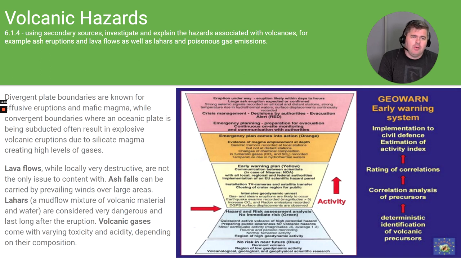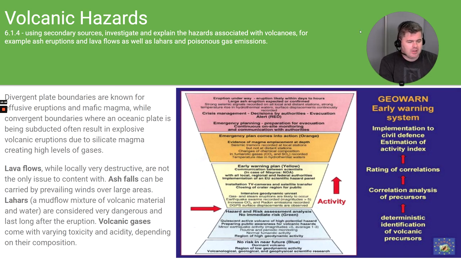Now, volcanic gases are often a major part of volcanic eruptions as well, because of their toxicity and acidity, depending upon what type of composition is happening inside the volcano. Again, many forms of media tend to gloss over this because it's not as showy as a lava flow. But the release of toxic gases can alter the chemical composition of nearby water bodies. So, for instance, it could make a lake incredibly acidic, or it could release flammable or incredibly toxic gases into nearby buildings or areas. Anyone trying to hide and escape from it could end up inhaling these gases and die.